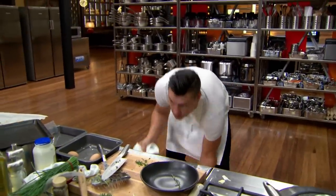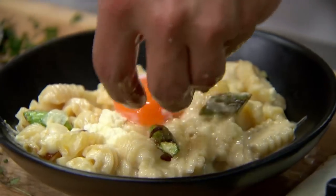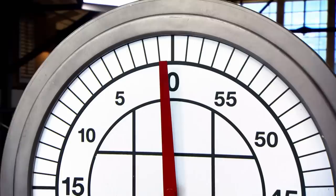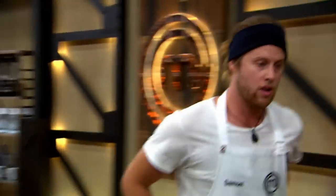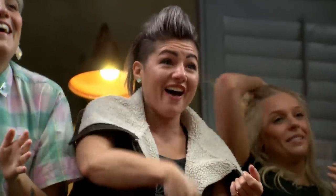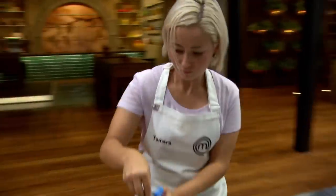I grab the pasta out of the oven. I pop it into a small bowl. Come on, Ben. Egg yolk sits on top, and I just start to add shards of crispy chicken skin. Hey, get that chicken skin on, Ben. Come on, Samuel, let's go, let's go. I'm using every single minute of this 45-minute cook to get this pasta cooked through. I don't want a chewy pasta. Come on, Samuel. I need every second I got in there.